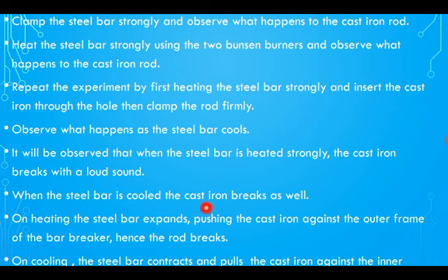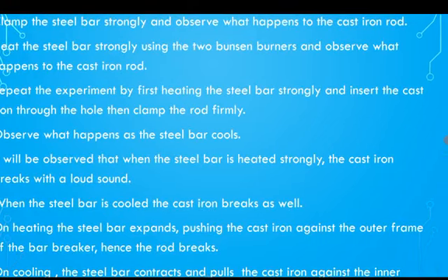Our observation was on what is going on when the steel bar is heated. It is made to expand. That expansion pushes the cast iron against the frame so that it breaks. So this is what you present in a question that requires you to describe an experiment that could be done to show that solids expand when heated, using the cast iron bar breaker, using the steel bar. Very important. Right.